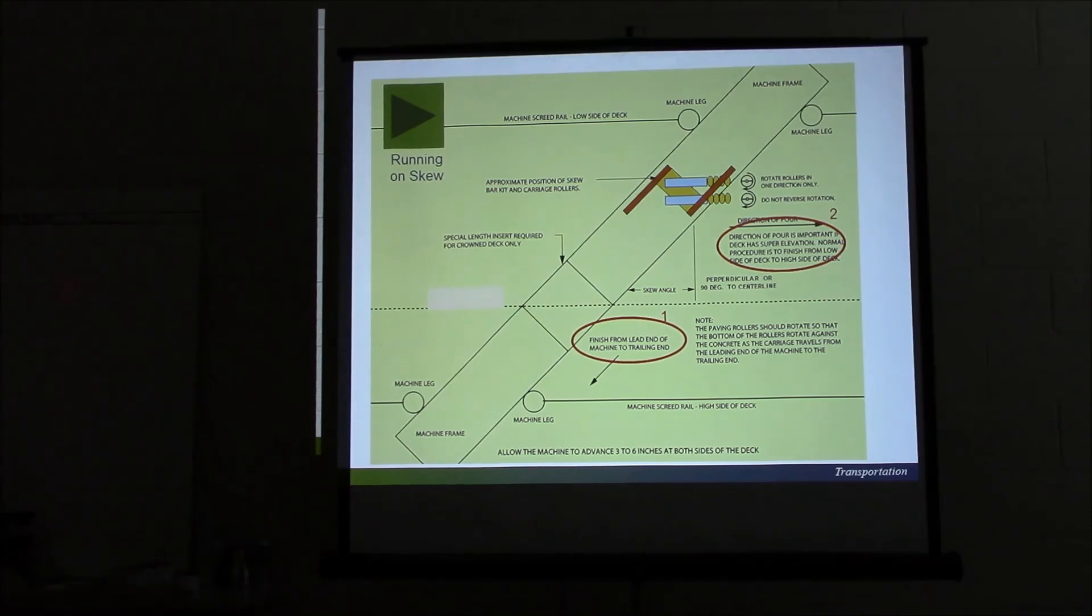But if you go from the low side to the high side, then you're going to be going from trailing edge to leading edge. And when you do that, you're going to be leaving that roll of grout out the back end. So what do we do? Change the direction. Change the direction. Hopefully, him or him or me or Lee or somebody has caught that ahead of time. But if they haven't and you see this, you need to raise the flag and say, I think we need to change this. Because I think for years the people in Structure and Design were told, we want to be finishing up the hill. But if you listen to the guys that do this for a living, that's not the case. We want to finish down the hill. And it's not really, you know, we can go either way on that grade. But if we can change that pour direction to where we can finish from the leading edge to the trailing edge and finish up the hill, that's where we want to be. Then if we're finishing up or down grade, we can work with that. That's not a big deal. But if you see that and you think that's a problem, you call your area guy, your resident, whoever, and you say, hey, we need to have a look a little closer and look at this. Not a big deal to change that pour sequence. But I would not take that monkey on my own back. So you want to do a little, have a discussion about that. So anyway, leading edge to the trailing edge, finishing uphill, and then finishing down grade from camber.